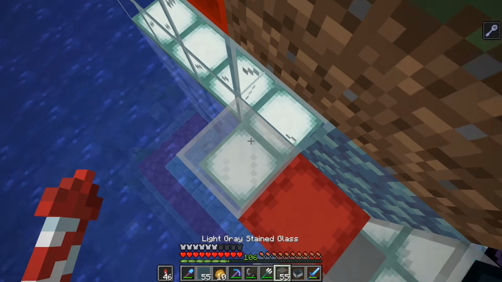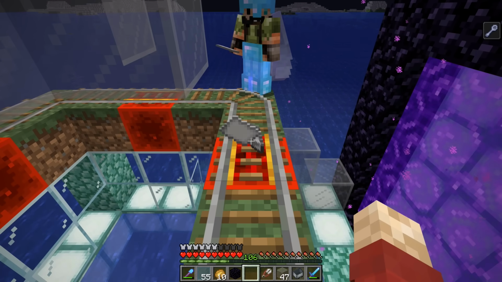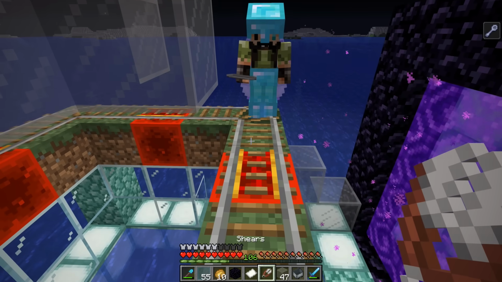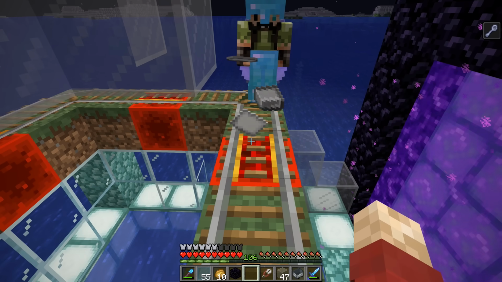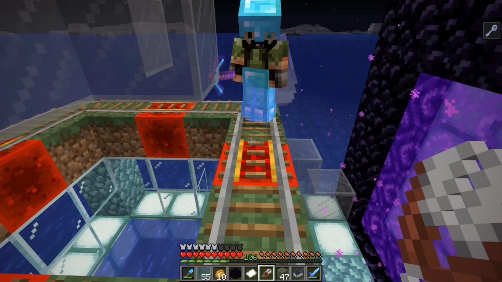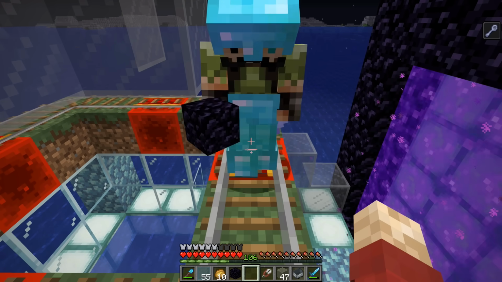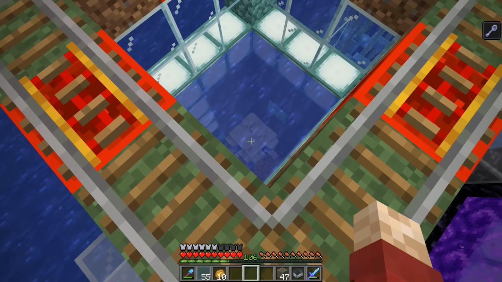I think we should rock paper scissors. Oh no. Okay. Yes. 3, 2, 1. Draw. Okay. 3, 2, 1. All right. Okay. 3, 2, 1. Oh! Yes!